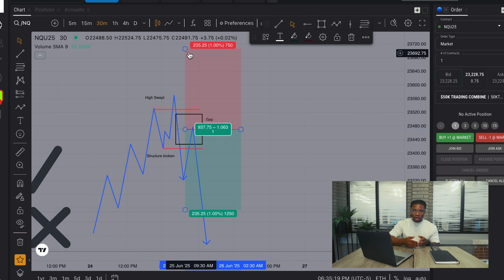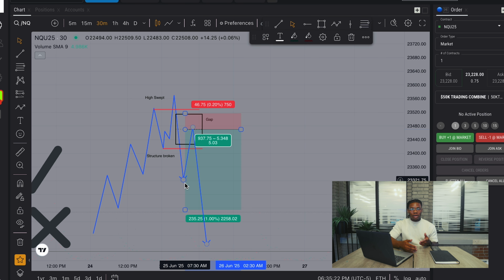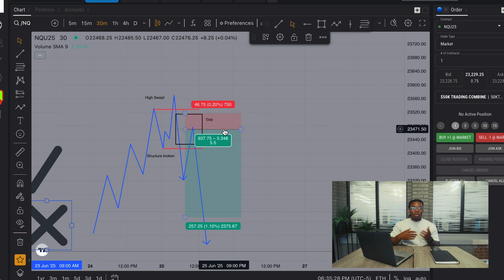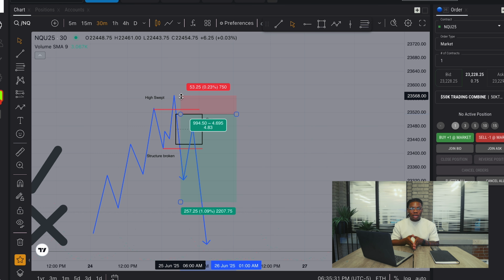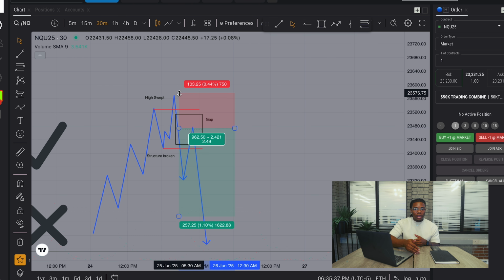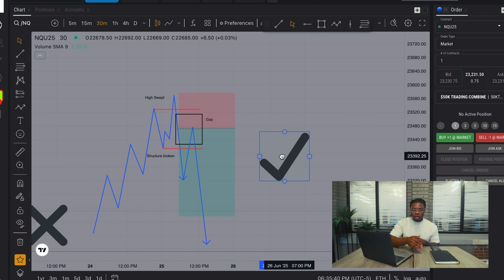So in either one of these situations, getting in the middle of this imbalance is fine too, but your stop loss is just gonna have to be a little bit lower or a little bit higher, depending on which way you move. We know that we need to give ourselves a good amount of space for our stop loss. Our take profit just needs to be at the nearest highs or the nearest lows. And as long as you can do this at least 50% of the time, congratulations, you're a profitable trader. The concept itself is not that hard. It's just a you versus you thing.